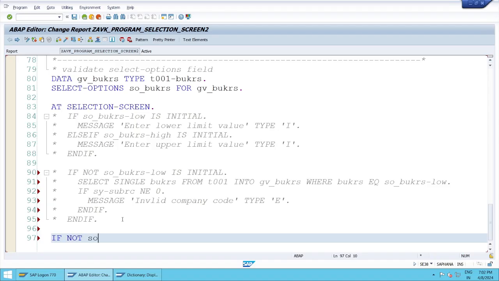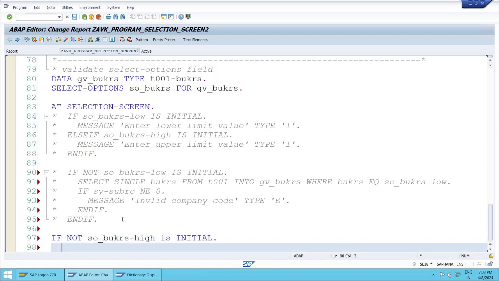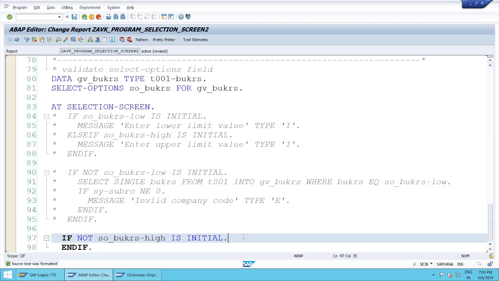If not SO_bookers-high is initial, then endif. That is, first we are checking whether this field contains data or not.